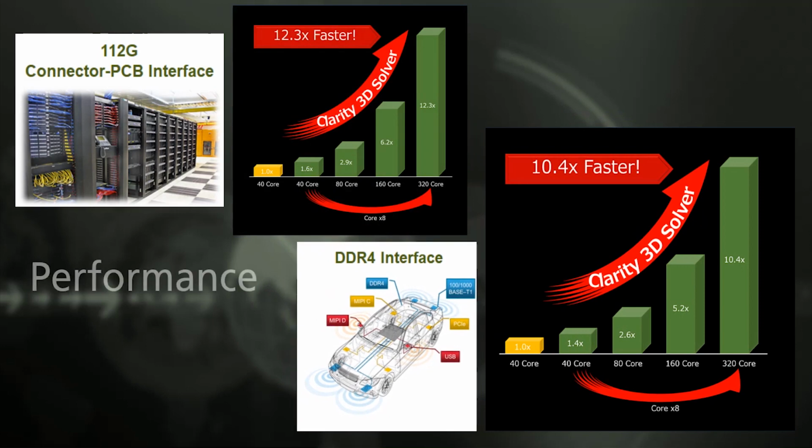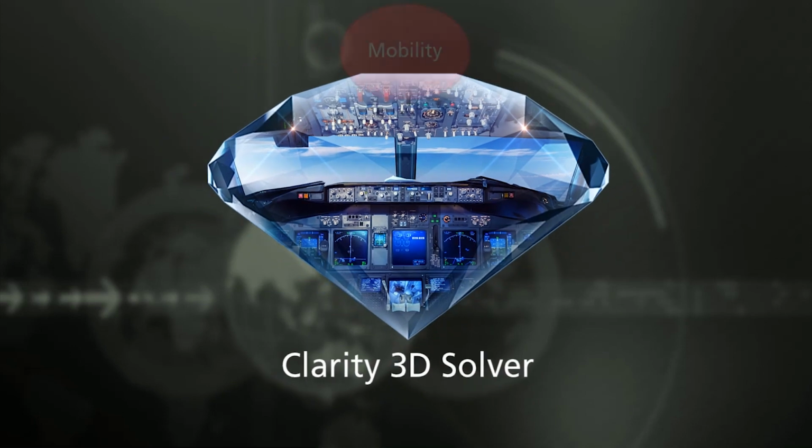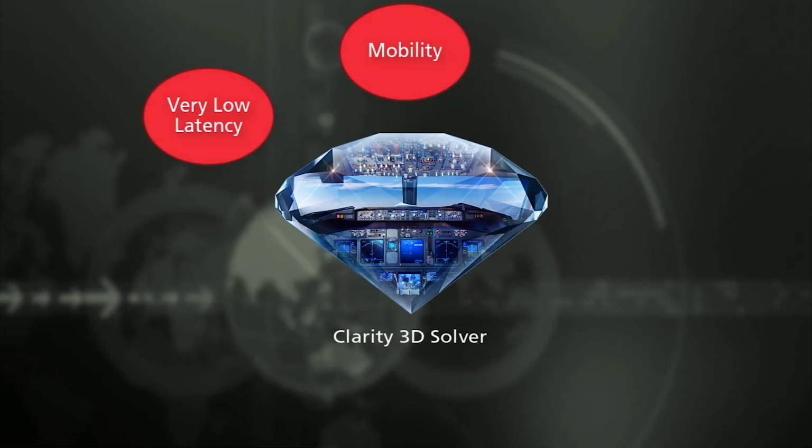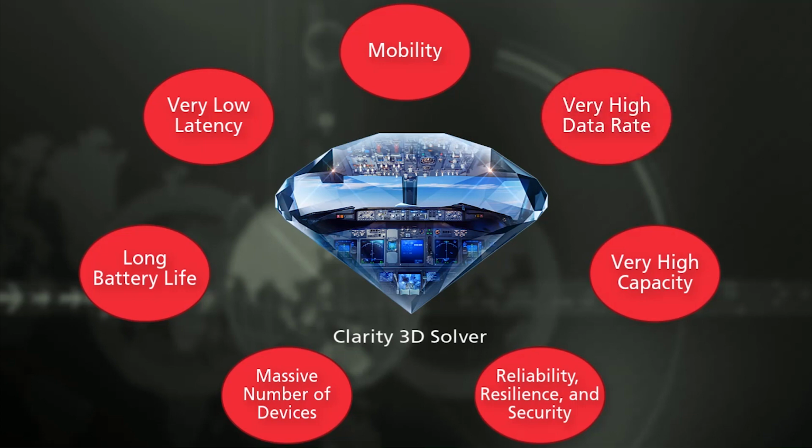In this way, the Clarity Solver contributes to the reliability and short turnaround time of your SI-PI analysis in all aspects of performance, accuracy, and scalability. Today's high-speed design is getting more difficult each day. In particular, 3D solvers are essential for verification of ultra-high-speed interfaces, as introduced in the previous example. But in traditional solvers, there are often problems with analysis time and accuracy. In addition to the demand for higher data rate, there are various hurdles to be solved, such as increased system reliability, lower power requirements, and lower cost requirements.